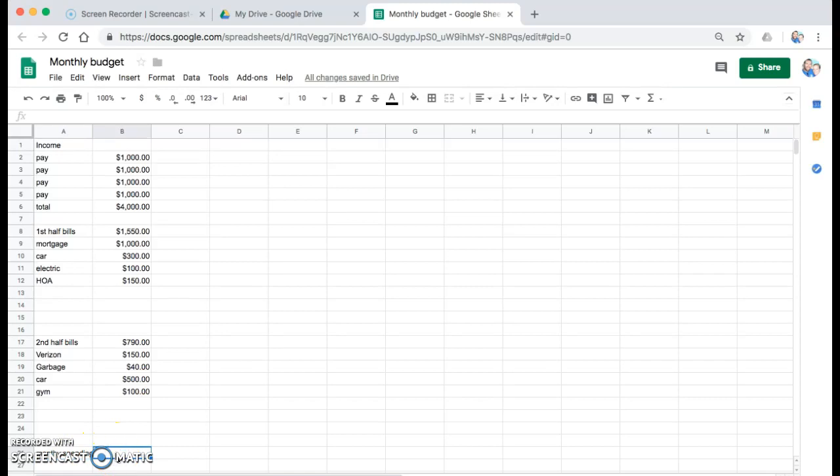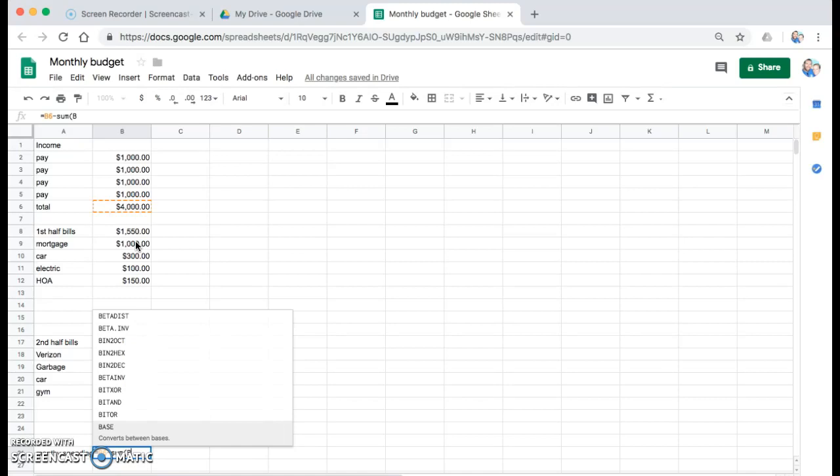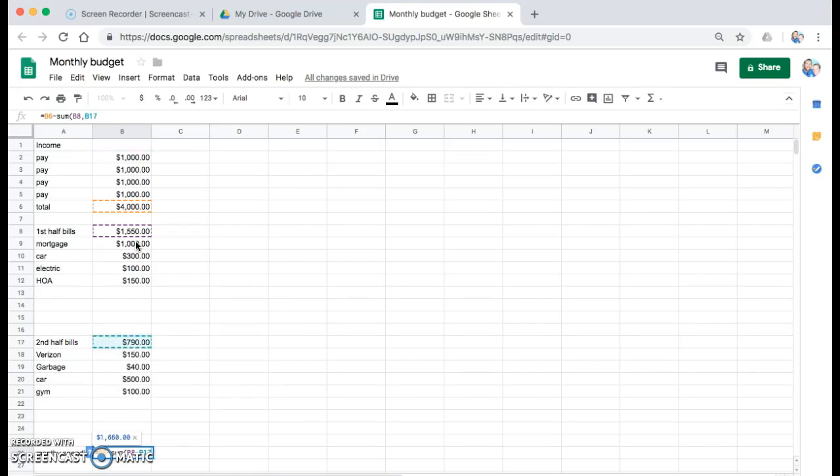In this one then, B26, write in equals, and it's going to be the B6, because that is how much you make per month, minus the sum of B8 and B17. Now those numbers are going to be different based off of how many bills you have.